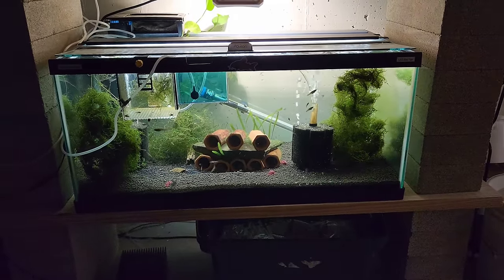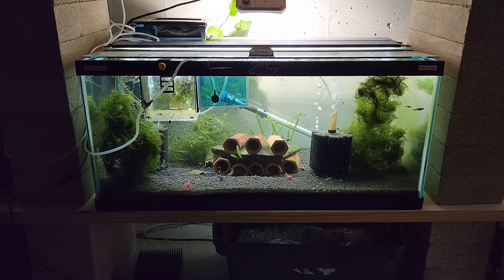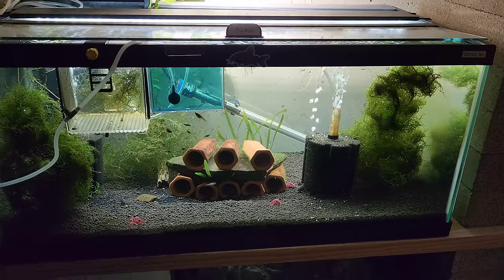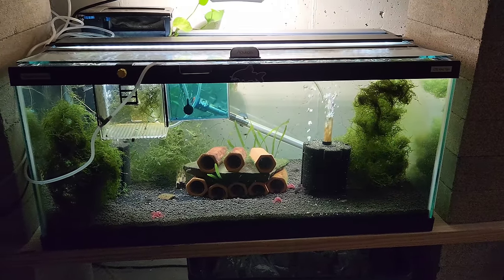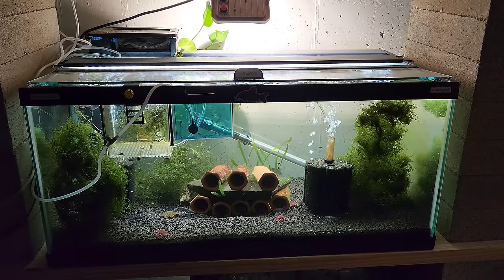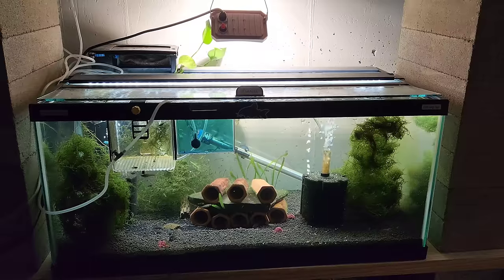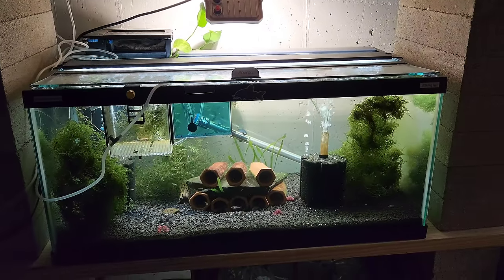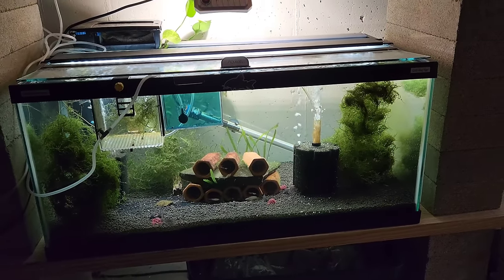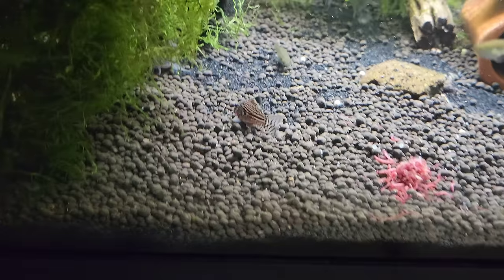This bottom 40 gallon is a really fun tank too - in the top of the water column we've got my El Tiger Endlers and on the bottom we've got my Trilineatus Corydoras, which is like the false Julie. I'm keeping them at about 80 degrees which is a little on the warmer side, trying to get the 333s to spawn. From what I understand they need really clean water to breed, so I don't know if this tank is going to work out for them. I'm new at breeding plecos - I've only bred one before.